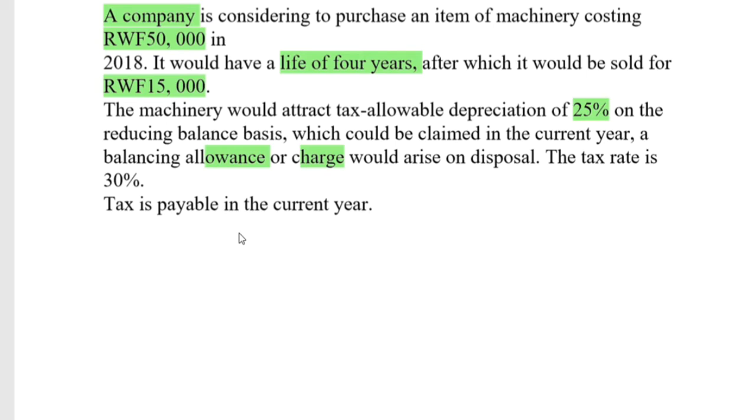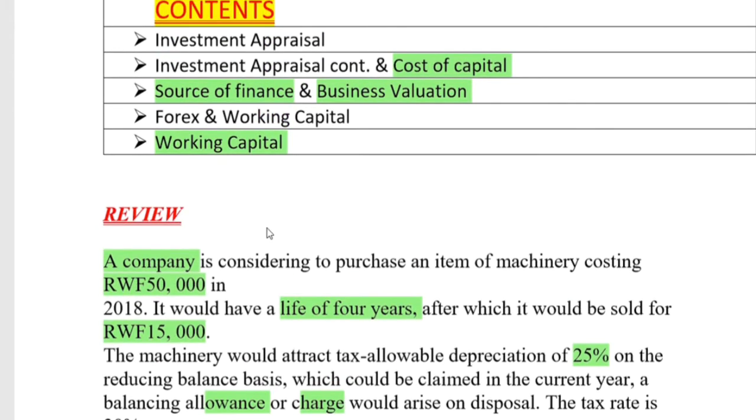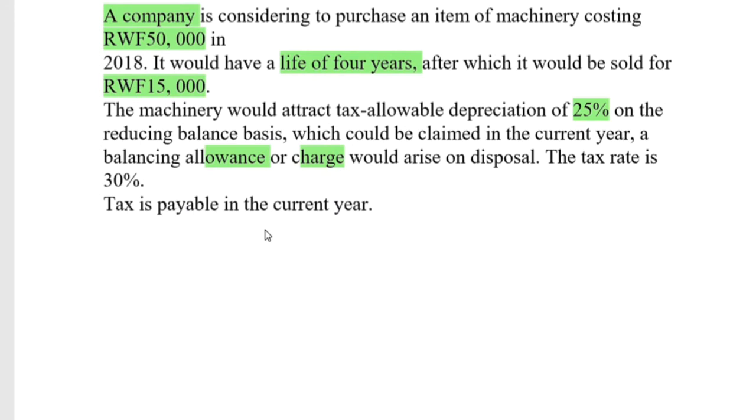What I want to show you on this is, we know currently how we calculate tax saved on an asset purchased, but I have a trick for you to calculate it easily, and you will see the whole method and compare with them. Let's start. Are you ready? Let's go.